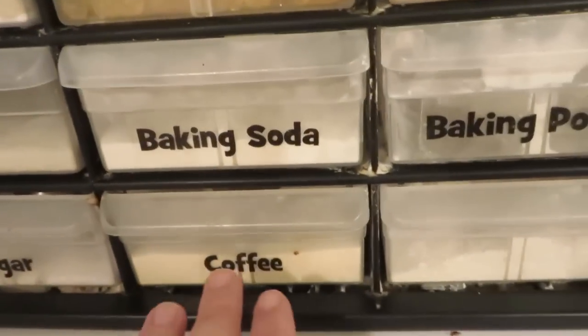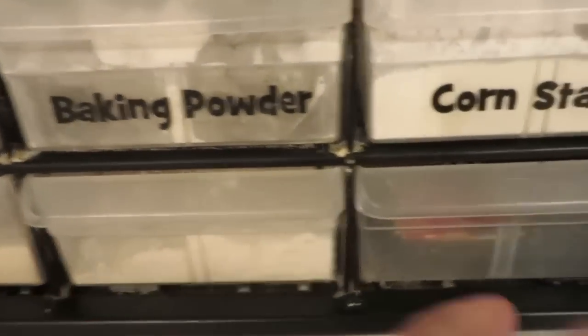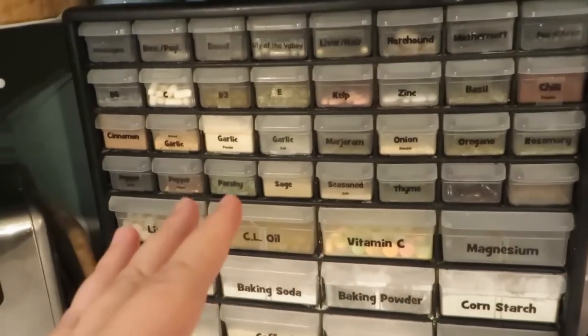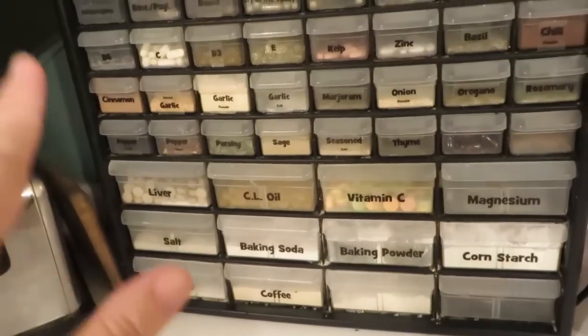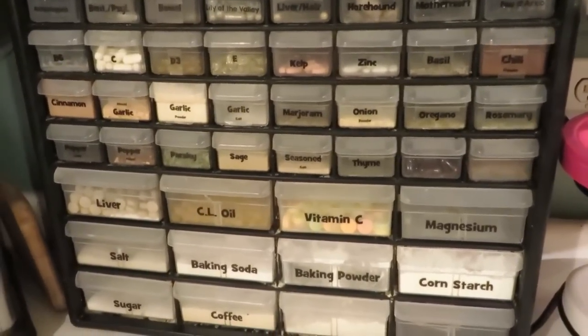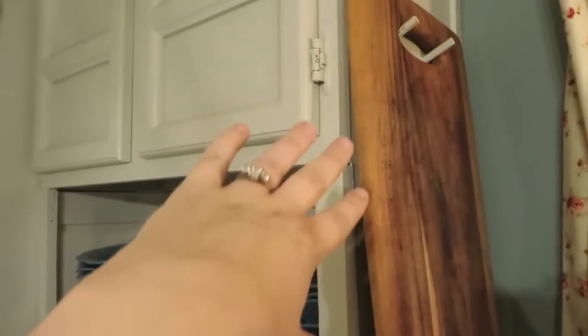Here are all our daily vitamins, herbs, and spices that we use regularly. I also keep salt and a small amount of sugar here. One container has gelatin, one has flour for just dusting things, and one always has Kool-Aid packets. I started doing this because I had so many different bottles of spices and just don't have room, so I use one of these shop organizer things in the kitchen and it works really great. They're not airtight so I've learned not to put things in there that I won't use up fairly quickly, but generally speaking everything in there has been completely fine.